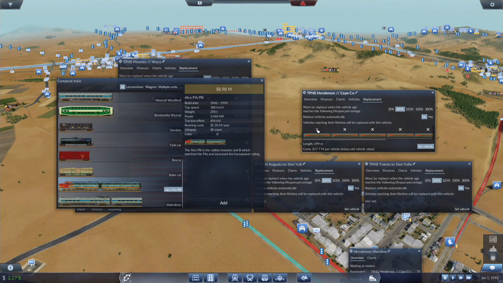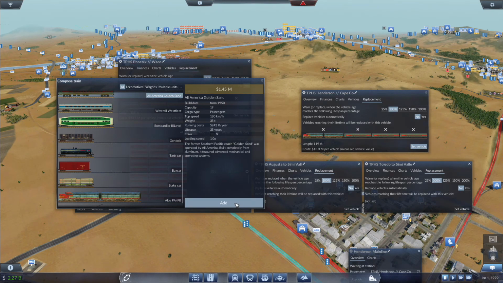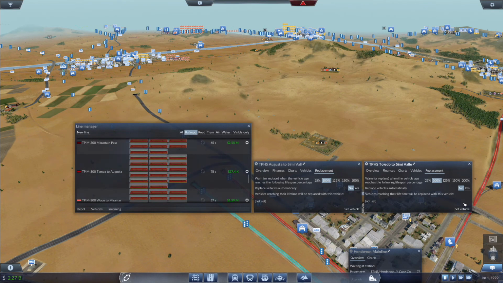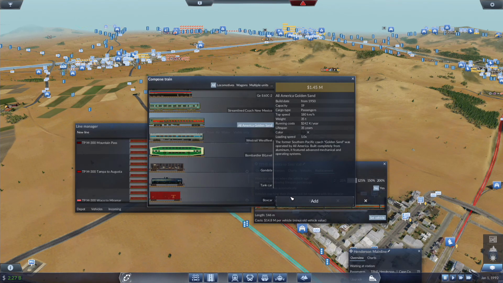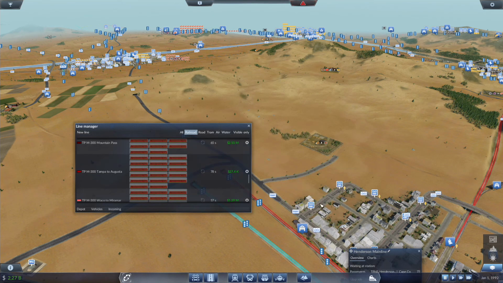Seriously. And then the All-American Golden Sands. Yes, 25%. Same thing here. Alco PA. And the All-American Golden Sands. So that will get me however much of that is.